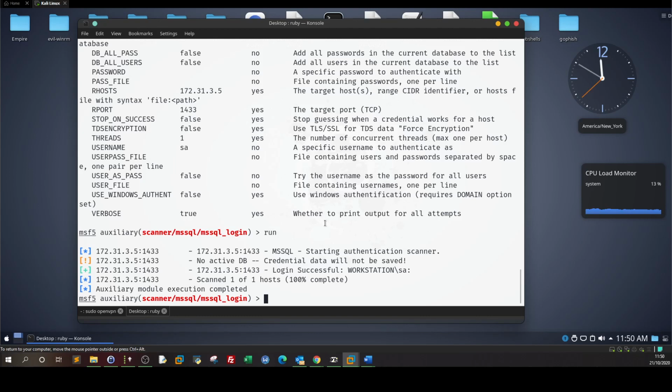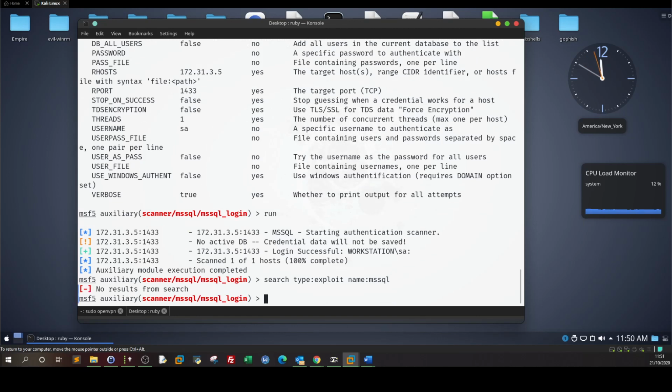Now, since we have the credentials, let's escalate our efforts to exploits. So search type exploit name MS SQL. Nothing. Okay, let's change the search from exploit to payload.